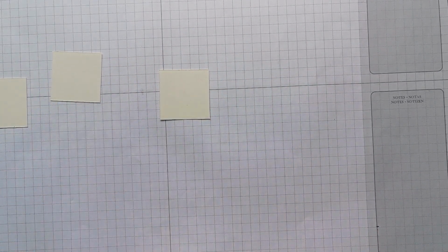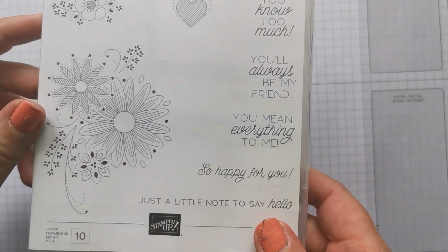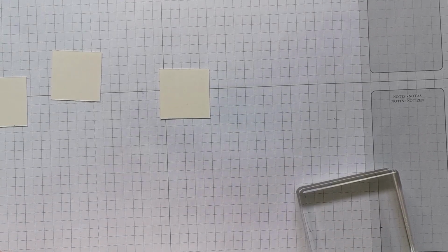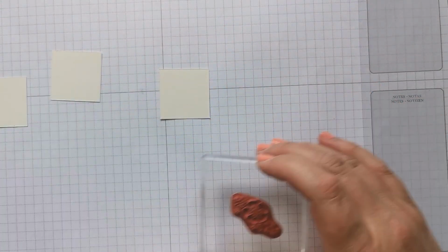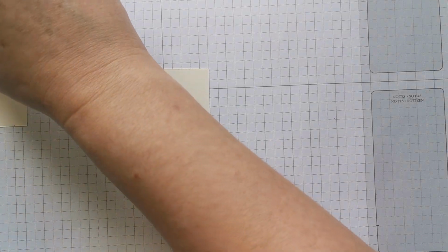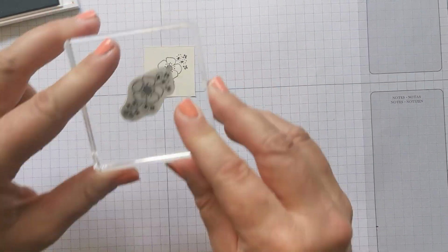And then I want to pick another stamp. So I need to choose another stamp. And I've decided to use this flower stamp here and this heart. So let's just take that stamp off. Let's get this flower one, and I shall do this in green as well. I don't know what order I'm going to put these in. The sentiment will go right at the very bottom, so I want that to be the last thing for the recipient to see. So again, this in green, and I'm just going to have that going diagonally across that square like that.